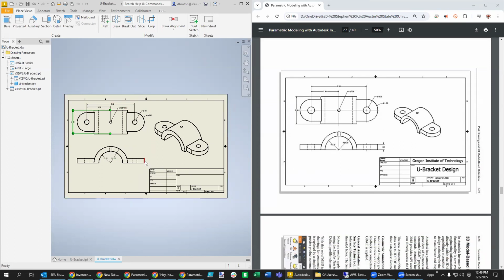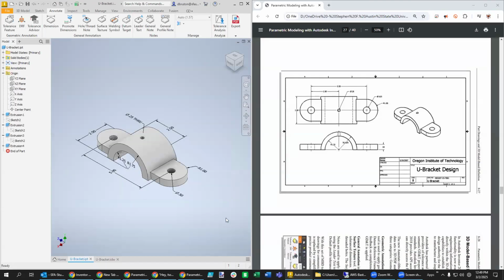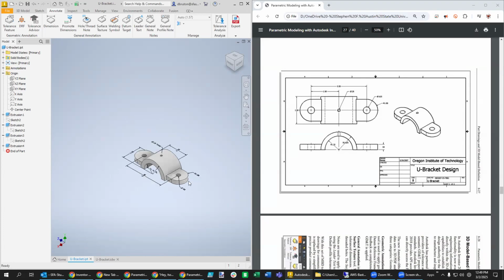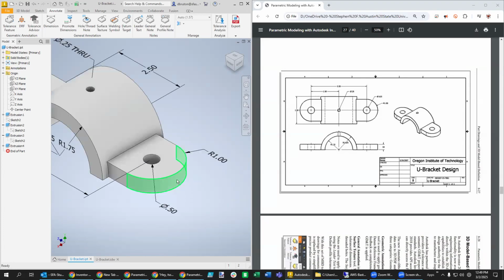So before we finish, we have to either manually add this or maybe go back to the sketch. And you'll notice that just like the author did, they didn't have the thickness in here. So I'm wondering now, if I add the thickness right here, where the author missed it, from here down to here, if it will then show up in the drawing view.